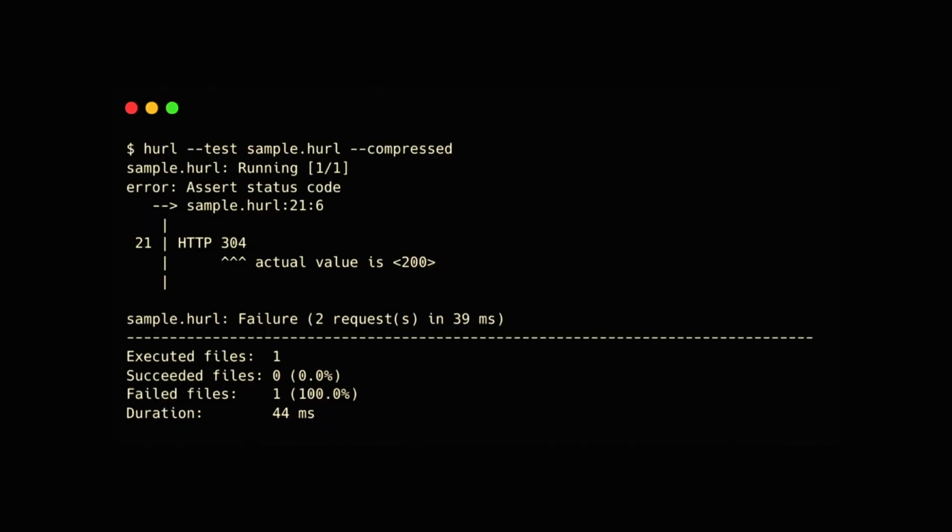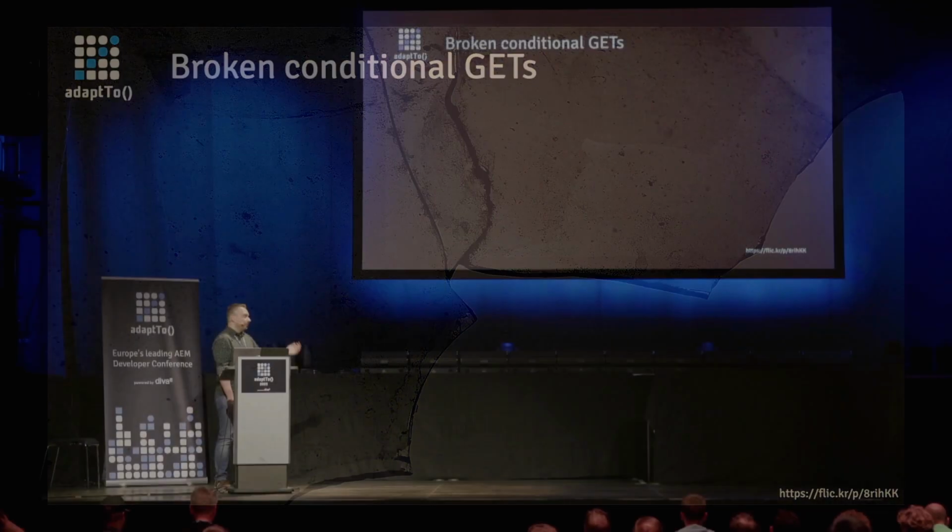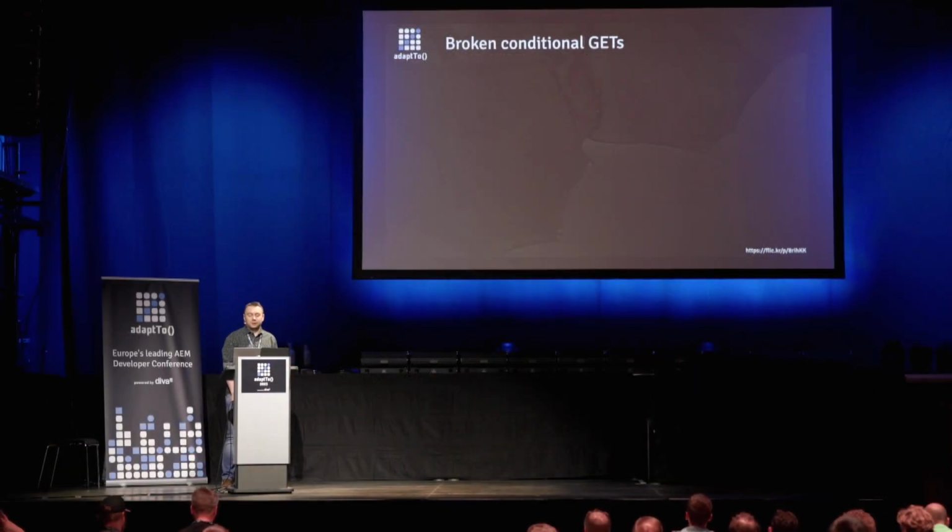And in order to do that in Hurl, you don't really need to modify the file, since it is based on the libcurl library. You just need to add --compressed, same as in curl. Or if you, let's say, need to proxy everything via a special proxy server, you can easily do that here as well. And regarding those conditional GETs and why it was 200 this time.